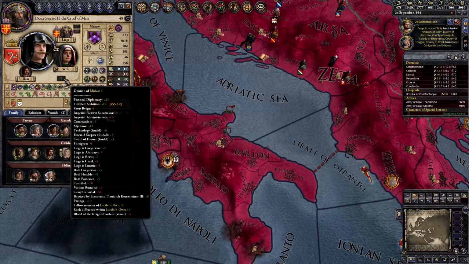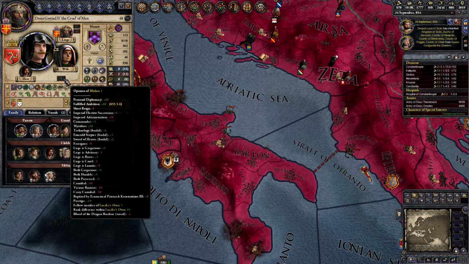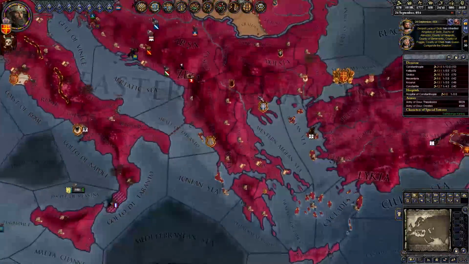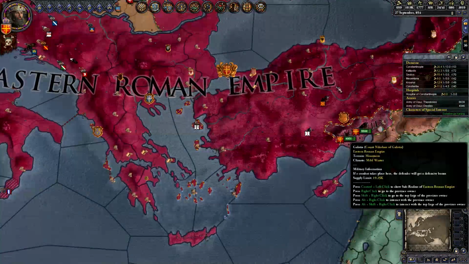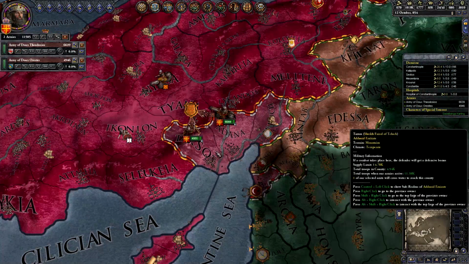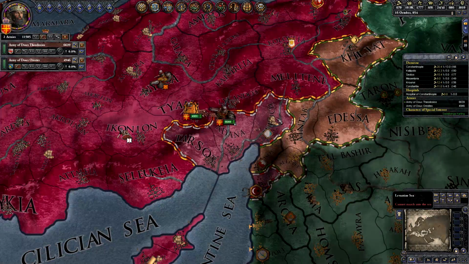What's the deal with you? Cannibal, crazy cannibal, minus 50. So yeah, it's sort of affecting some of my vassals. Some of them aren't exactly elated with the fact that I eat people.